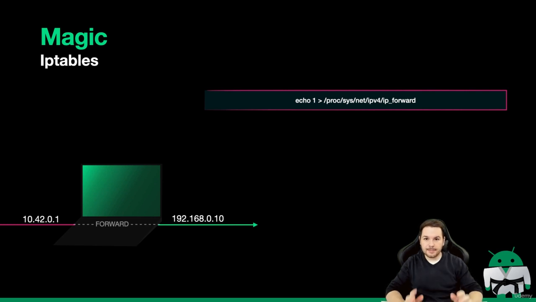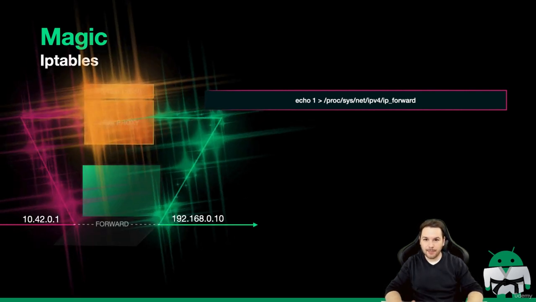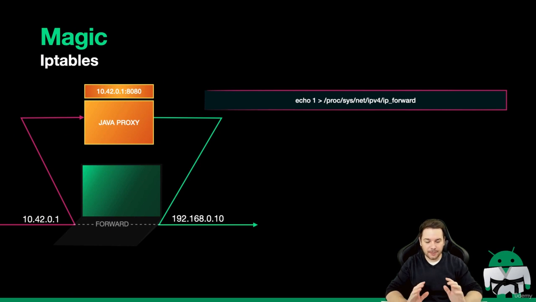And this type of magic can be done with IP tables. IP tables are freaking awesome. They are some kind of package filters, but it doesn't mean that we are just dropping packages. We can also define a certain rule set to reroute packages based on certain conditions. So we can do a lot of stuff with IP tables. You should definitely check out IP tables if you have some spare time.